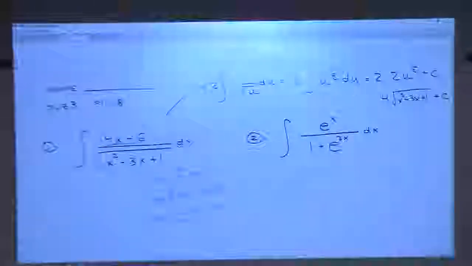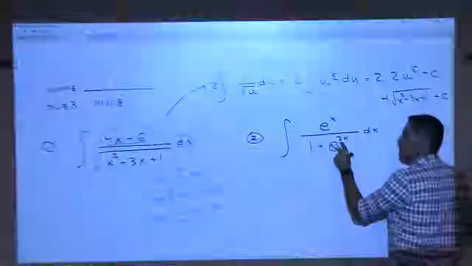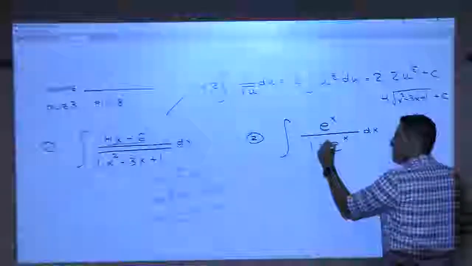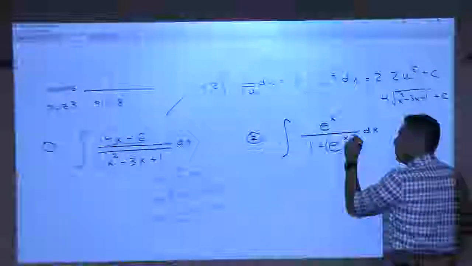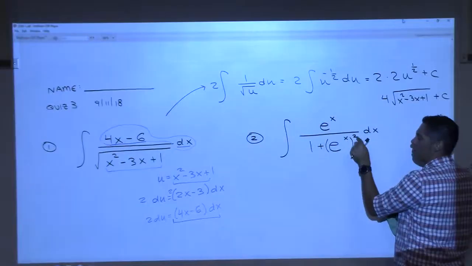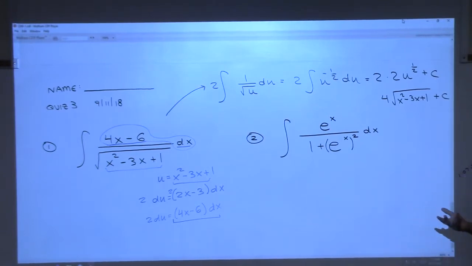How about the next one? What's the correct substitution? e to the x. So what you need to see here is that this is e to the 2x. You need to be comfortable with the idea that this is really e to the x squared, because if you raise a power to a power, you multiply the two, and 2 times x is 2x, right? Okay, so you have to see that. I believe that happened in the homework at some point.